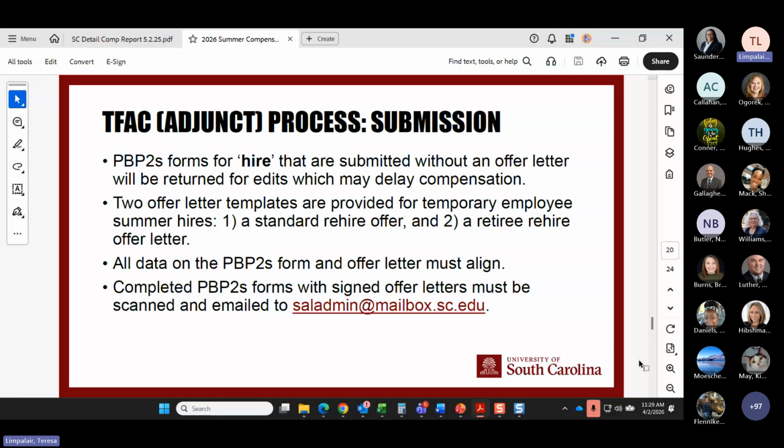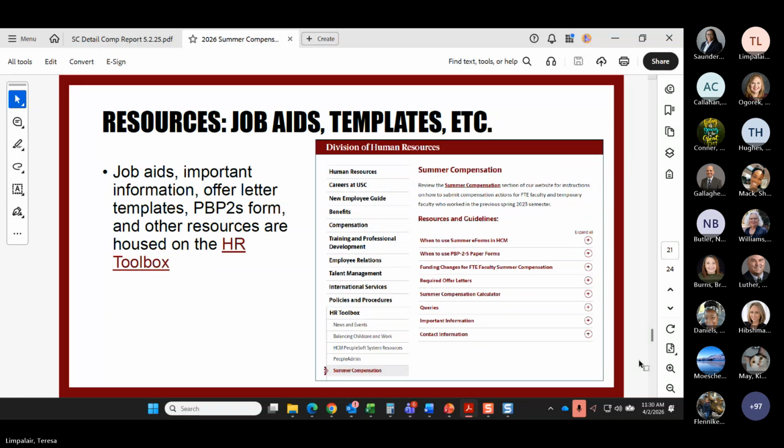If there are questions, comments, if things don't align, or if we have missing documents, we'll be responding to that email from the salary admin box advising what changes are needed. Please do not email forms to individuals on the service teams or here in central HR. We need everything to come through that main email box for tracking purposes.